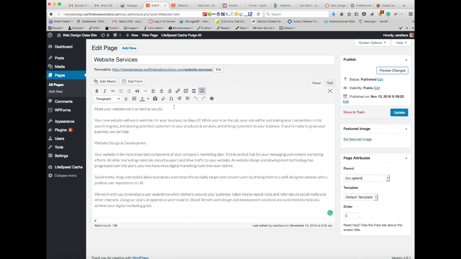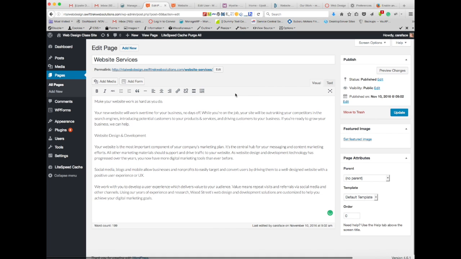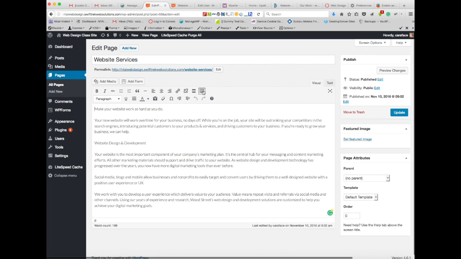Okay. So first of all, in your text editor, it might be closed up and you might only have one row of tools. The very end one, the Toolbar Toggle, has also been called the kitchen sink because if you click on it, it's supposed to show everything else.